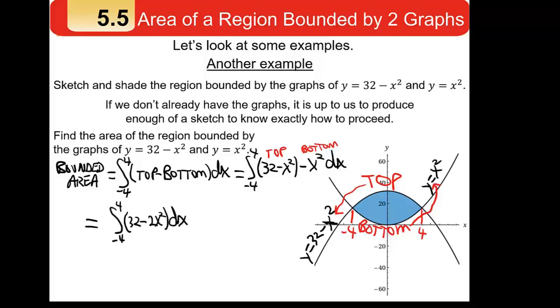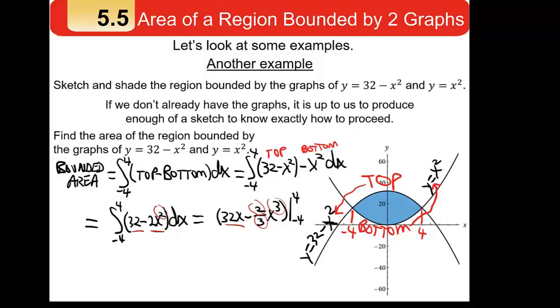Well, that's pretty easy actually, because minus x squared minus another x squared is minus 2x squared, so the integrand just becomes 32 minus 2x squared. If you integrate 32, you get 32x, and when you integrate 2x squared, remember the 2 just sits there, and then you increase the power by 1, making it a 3, and then you divide by it. So you end up with minus 2/3 x cubed, and you're evaluating from minus 4 to 4.